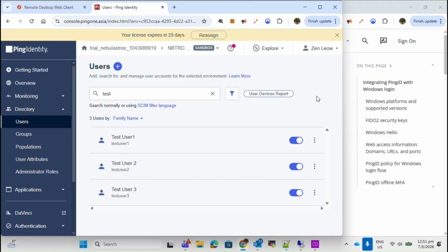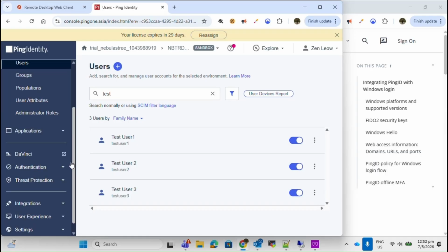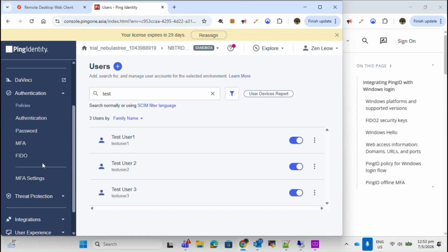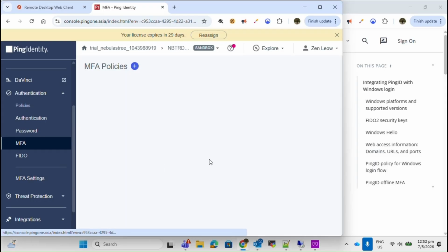So another question was raised. What if I don't want to use the PingID mobile application? Suppose in my organization, everyone has been using Microsoft Authenticator or Google Authenticator. Can I use that instead of PingID? Well, the answer is yes, you can, but it won't be the push notification mechanism. It'll be this other one that I've created here.